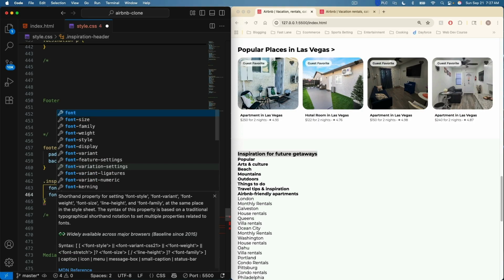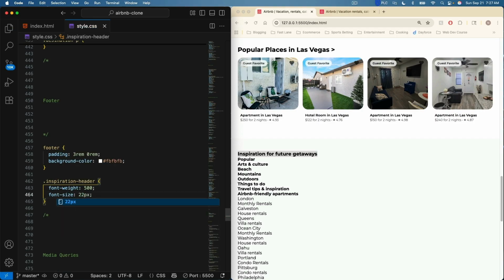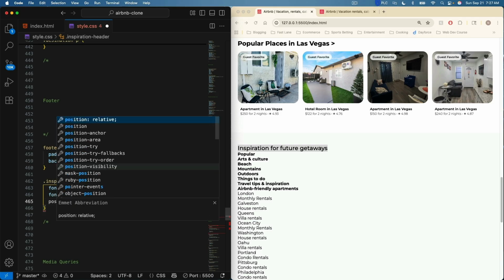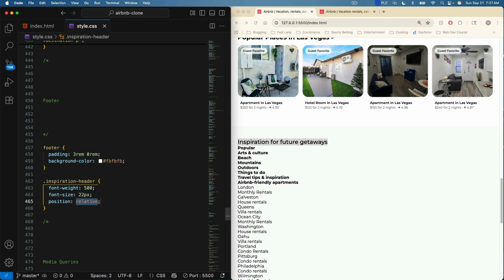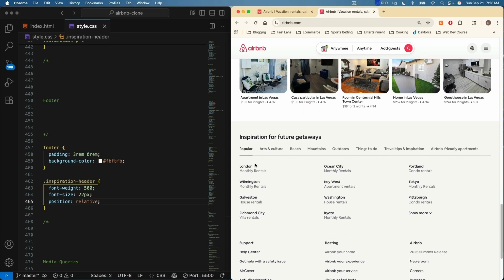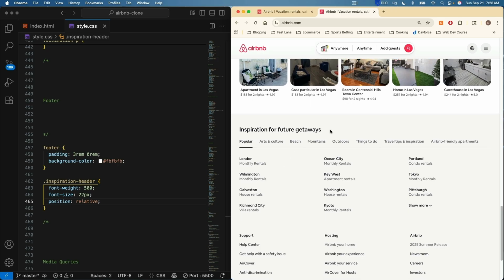The font size is going to be 22 pixels. And we're going to give this a position of relative so that we can do a little bit of styling down the road. We have to make this little underline here, and we have to make this position relative to make that work. See how the little underline is sitting on the divider itself, right? So we just basically made the header.